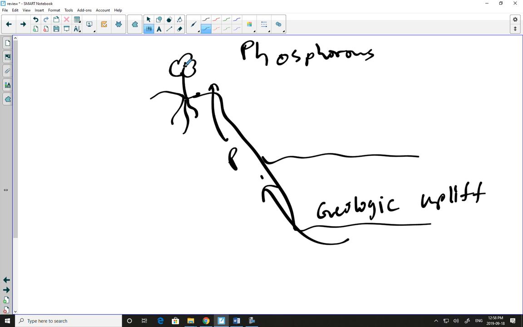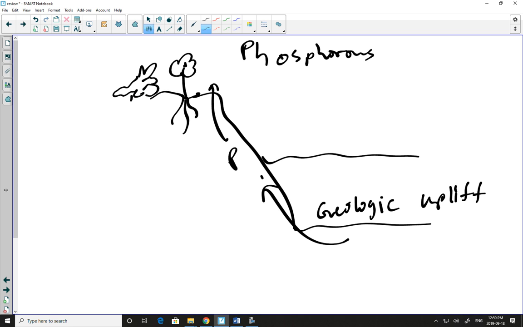Okay, and then why do plants need phosphorus? They incorporate it into their tissues. Animals eat the plants, and they need phosphorus for ATP and for bone formation. So I'm going to draw a bunny again because that's one that I can draw that's easy. Okay, it's supposed to be a rabbit. Anyway, the rabbit, of course, is going to eat the plant tissue, incorporate the phosphorus into its own tissues. And why do animals need phosphorus? Bones, ATP, okay? So they need to incorporate phosphorus into their own tissues.